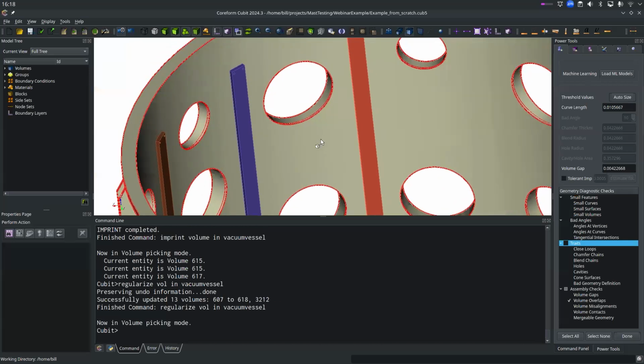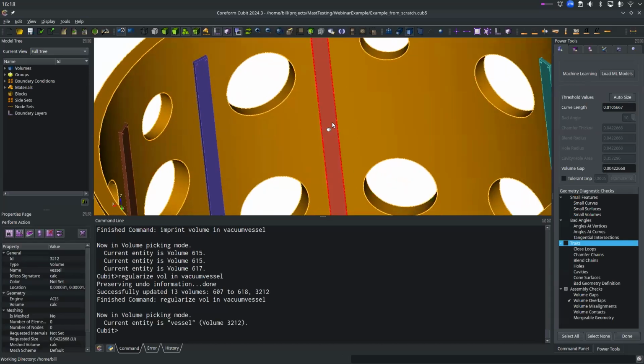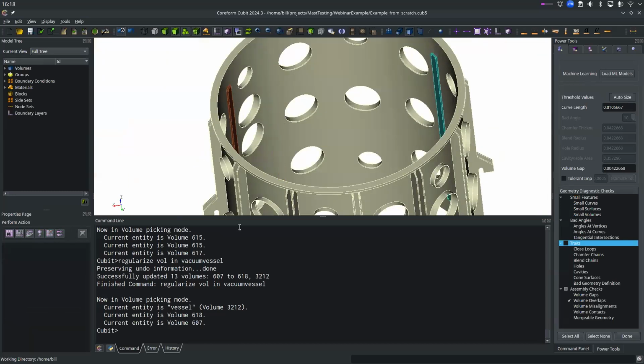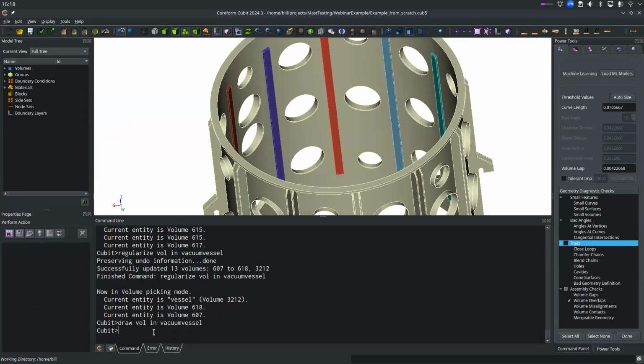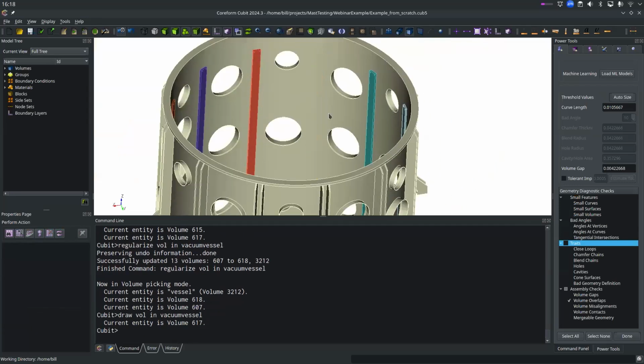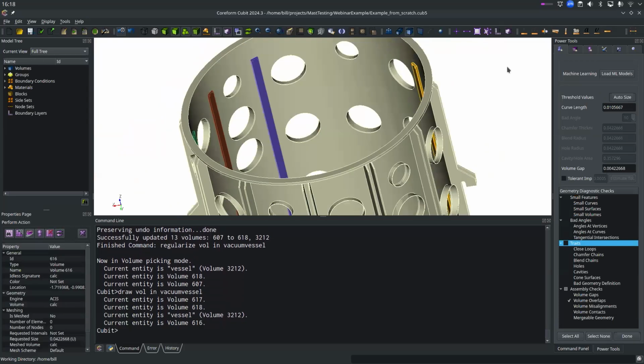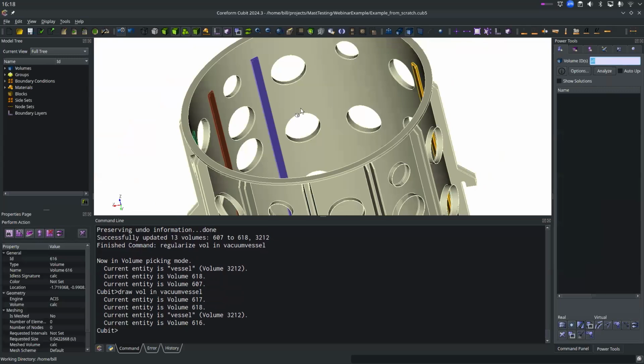So say, what's this component? This is 3212 and this is 618. Let's draw vol in vacuum vessel. Let's get this one again because, oh no, I removed the imprint, my bad. Let's have a look at some of these.